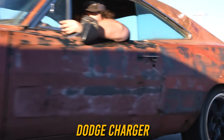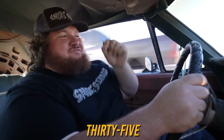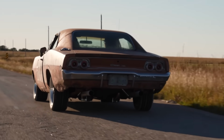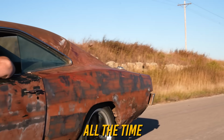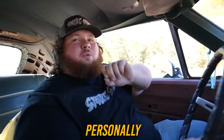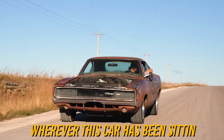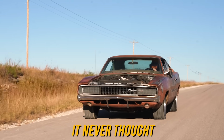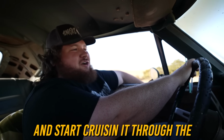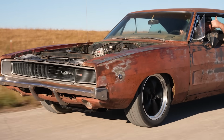1968 Dodge Charger that has not run in 35 freaking years. I'm cruising down the highway. I've seen these cars all the time when I was a kid. I never thought in my wildest dreams that I would ever own one personally. Wherever this car has been sitting for the last 35 years, and never thought that some redneck was going to get a hold of it, pull an engine out of a motorhome, and start cruising it through the Flint Hills of Kansas.